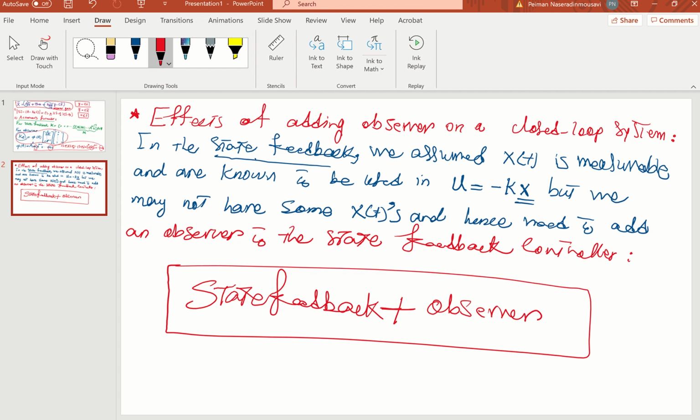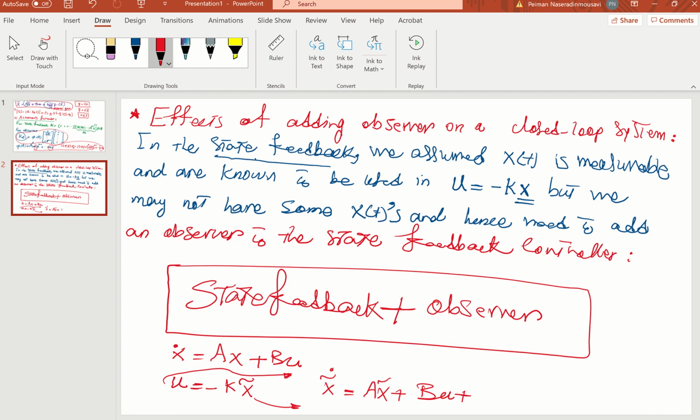Understand? So you're going to have two things. One of them is that x dot is equal to Ax plus Bu, but knowing that some of the state variables are not measurable, your u is going to be minus K x hat. This goes here. That's right. But where did we get this x hat? From what I taught: x hat dot is equal to A x hat plus Bu plus Ke times y minus C x hat.